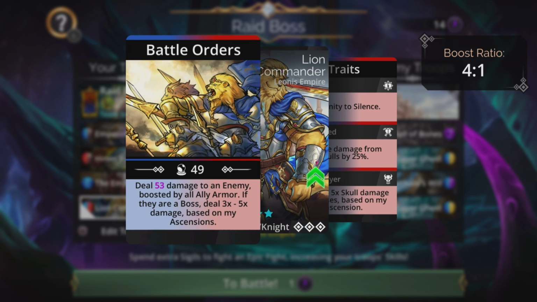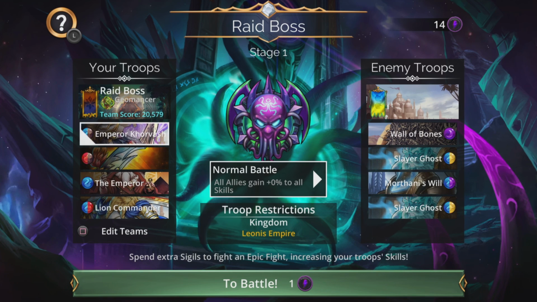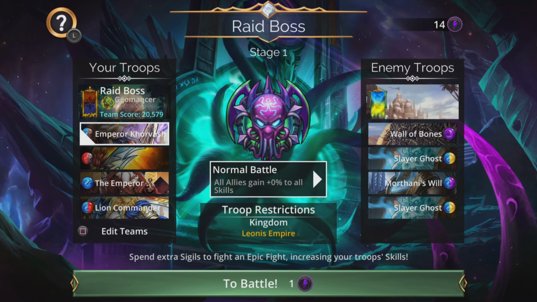Our Lion Commander is going to deal with the boss and anybody else that happens to get in his way, because he'll be hitting really, really hard. And if you don't have the Emperor, you can chuck in a second Emperor Ctharrasque, or like I said earlier, you can chuck in a second Lion Commander. Really good damaging troop, that one.